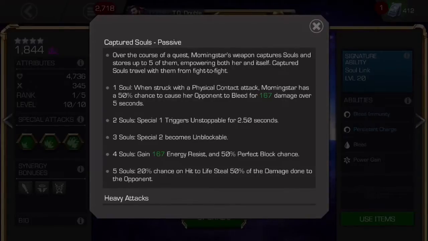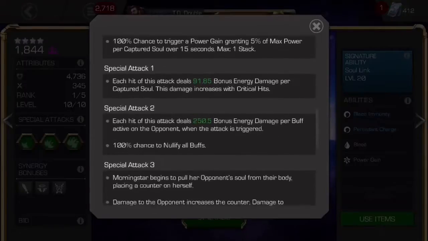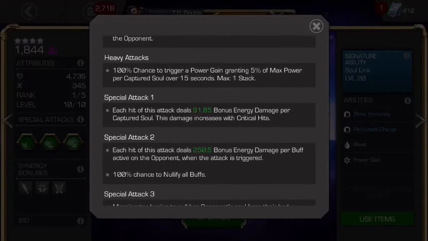Four souls, she gains energy resistance and a 50% chance of perfect block. Five souls, she has a 20% chance per hit to steal 50% of the damage done to the opponent as life. Right. Okay, moving along. Heavy attacks. They give her a power gain buff, which is 5% of her max power per captured soul over 15 seconds.